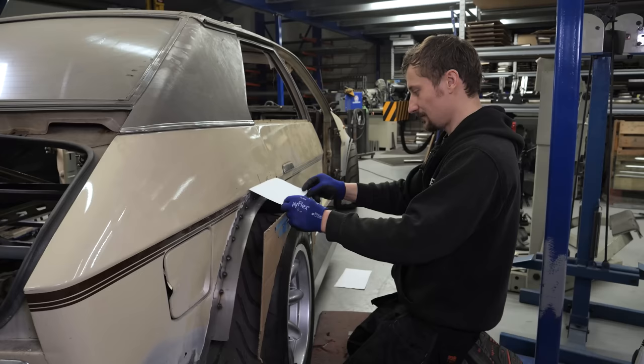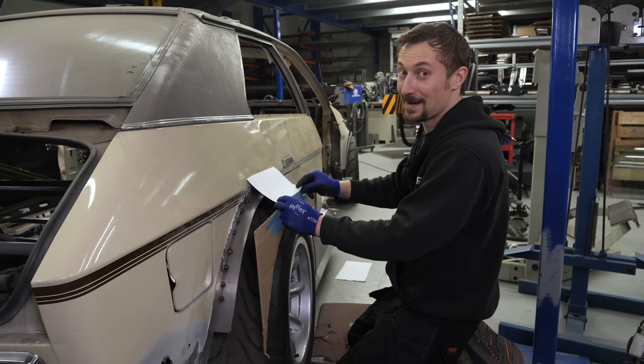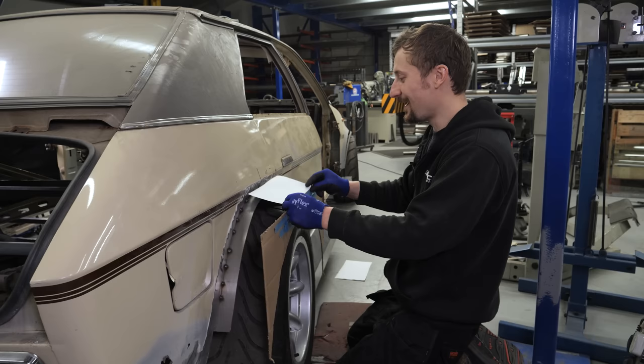I've been here for 3 days and I still have no idea what this wheel arch is going to look like. So I basically just need to cut some metal out, stick it onto the body and see where we go, because I'm massively overthinking it. So got a bit of a pattern. Let's cut some metal out and stick it on.